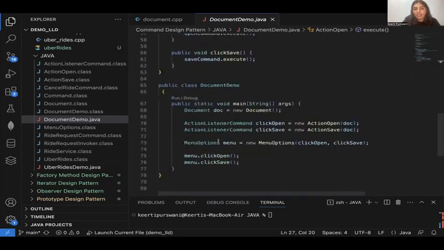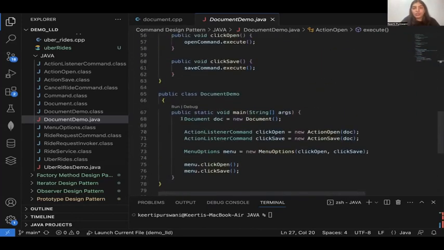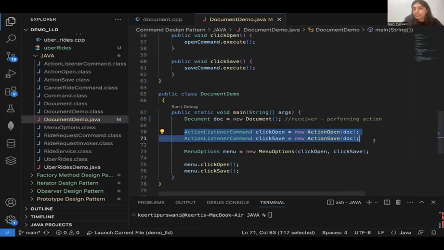What is happening in our main? Let's see. First I created this. Document is the receiver, the one who is performing the action. These are concrete commands, action open and action save. See, they are of the base type, action listener command, and these are the derived types.